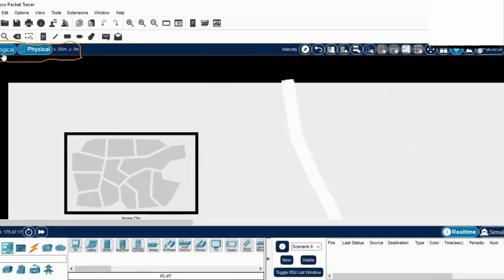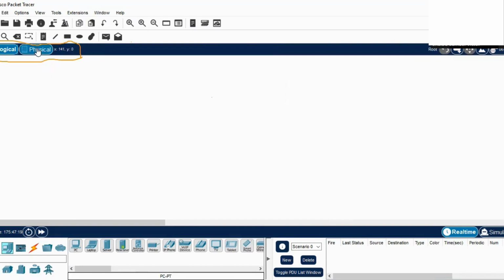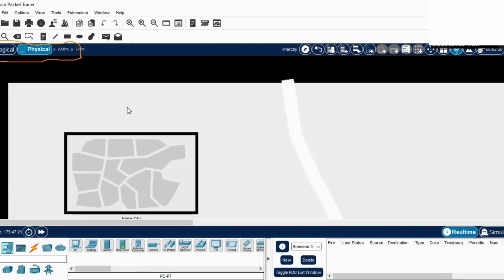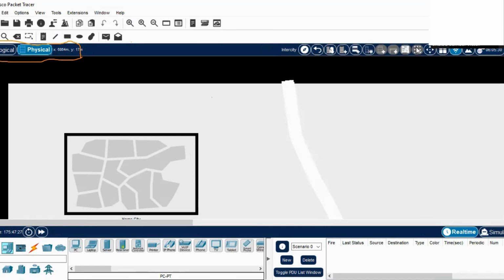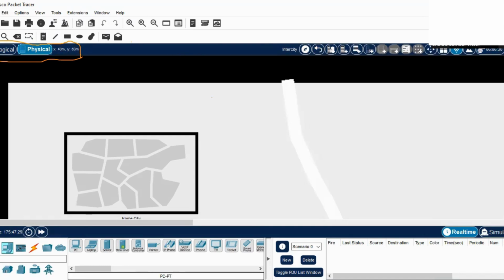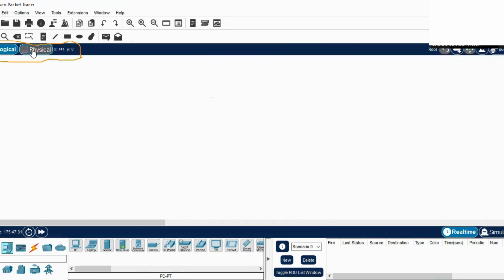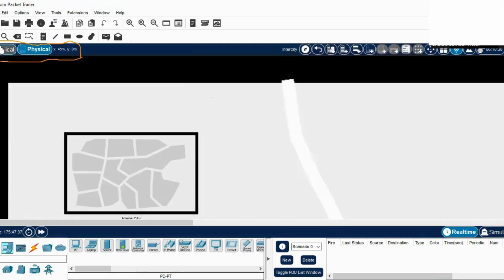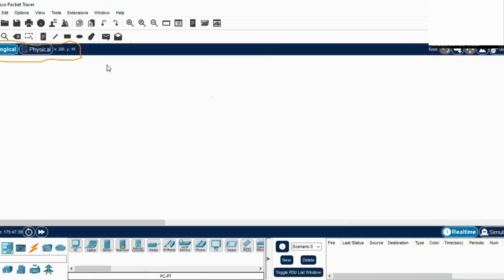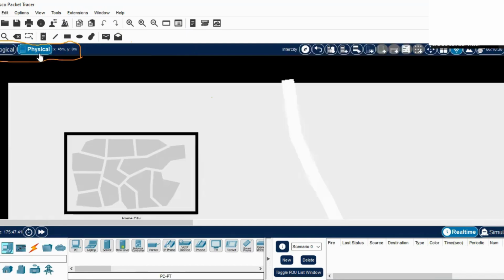So this is a logical workspace, and when you click on this, you have the physical workspace. Of course, the other options at this side change depending on the workspace that you have. When you're at the logical workspace, you have this workspace here. When you're at the physical workspace, you have this workspace shown to you.